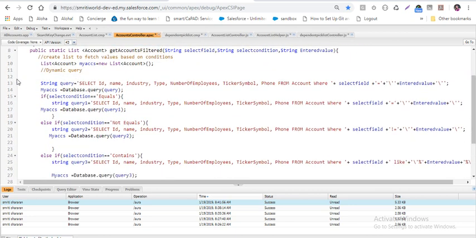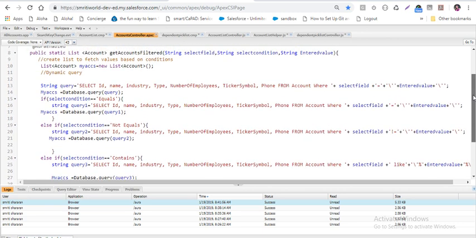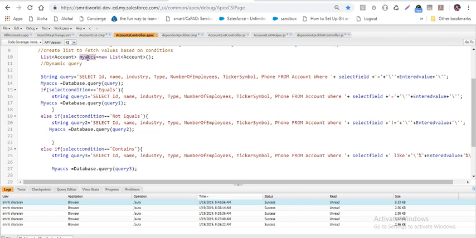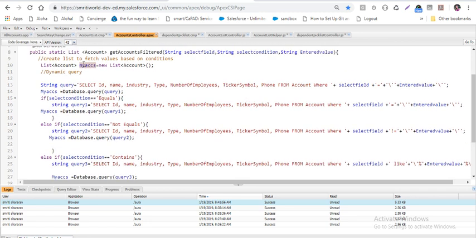So what we have to do here, we have firstly created a list of accounts, get account, select condition, enter value, three parameters, because these are the parameters on the basis of which we want to filter. Now we want to store the values which we are retrieving from the database in this particular list.